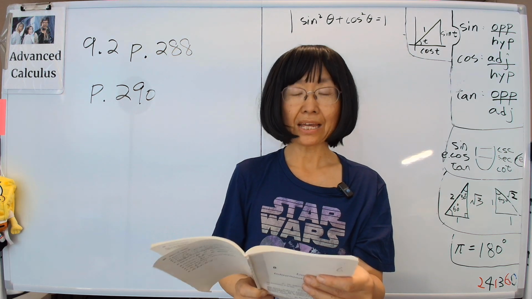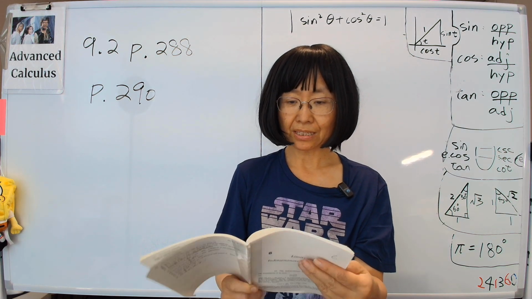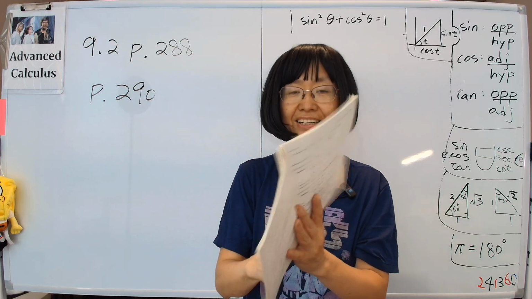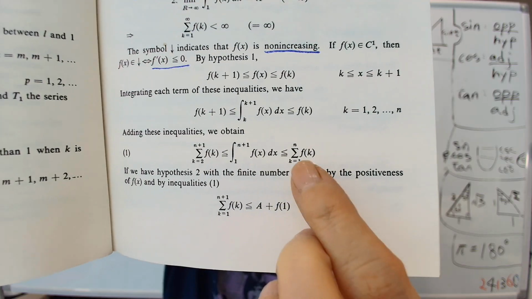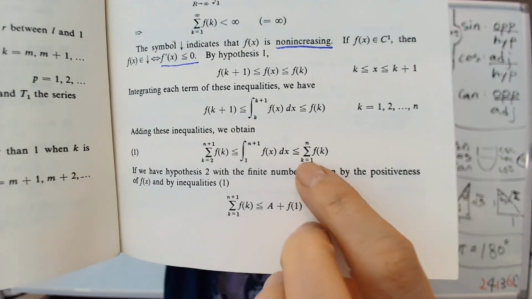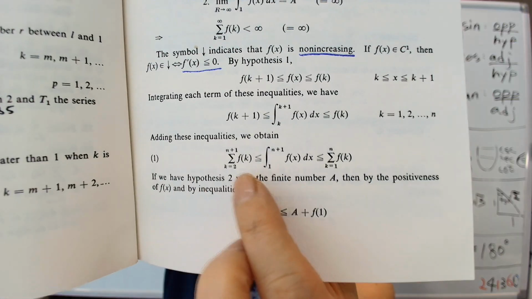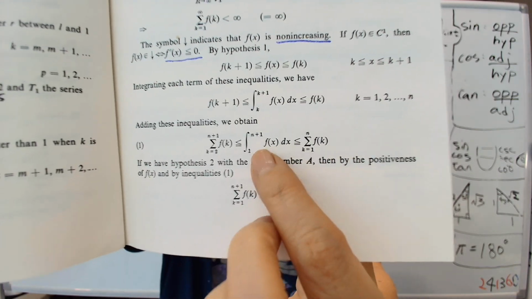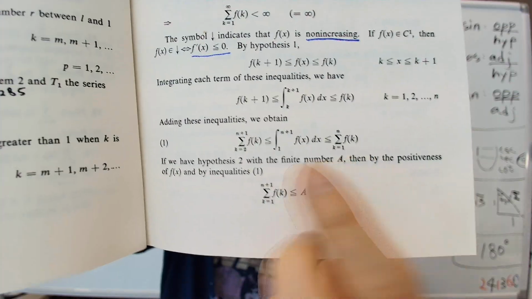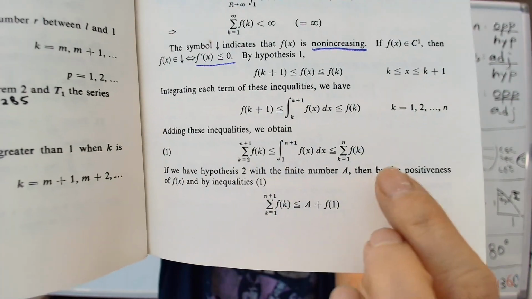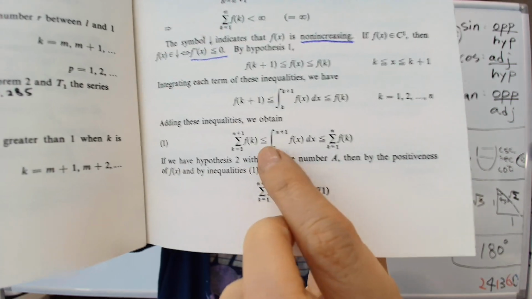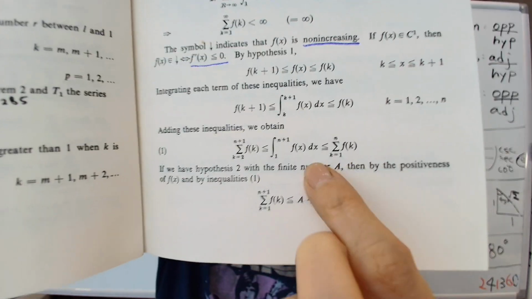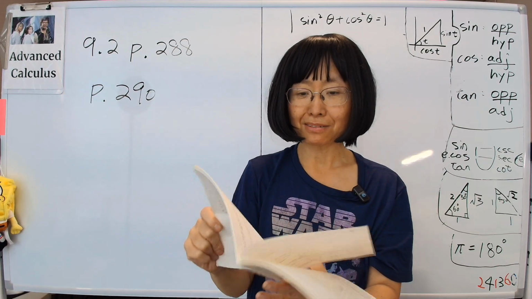Now, what if a is infinity? If a is infinity, then we are going to use the other side. In other words, what if this integral equals infinity? Then we're going to use this thing, which means that this thing is bigger than infinity. Now, look at how neat that is. It's all a matter of the integral being bounded by two things that look very similar. It's a cute trick. So if a is infinity, that is, the integral is infinity, we'll use this part of the inequality. And then that means the series is bigger than infinity on the finite side.